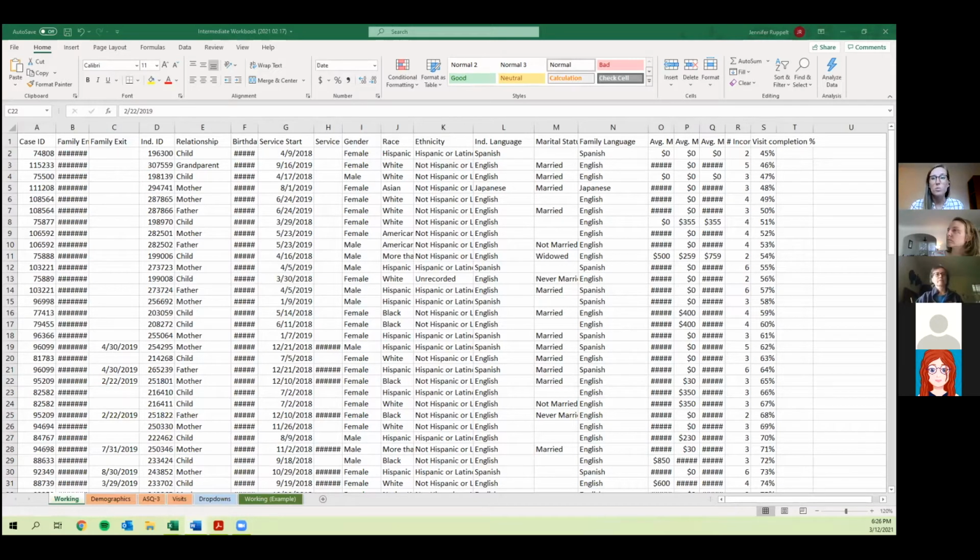All right, and so one of the first things that we're going to want to do with this sheet, let's say this is just fresh out of a database, we want to be able to organize things a little bit. Right now, it just looks a little messy. I'm seeing all these number signs. I can't really see my header labels. Some of the data is hidden, and it's just not very friendly or easy to look at.